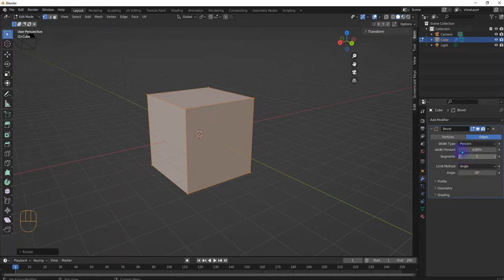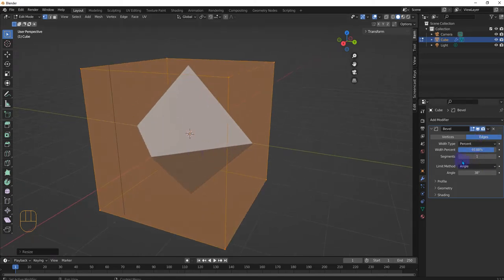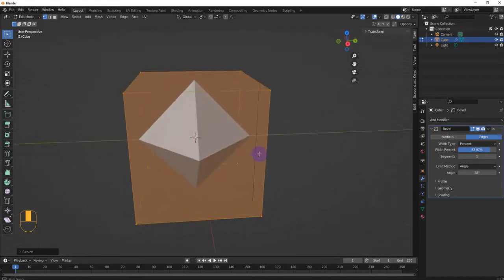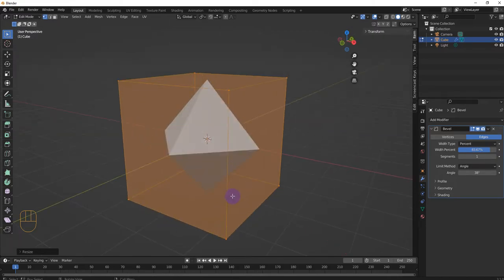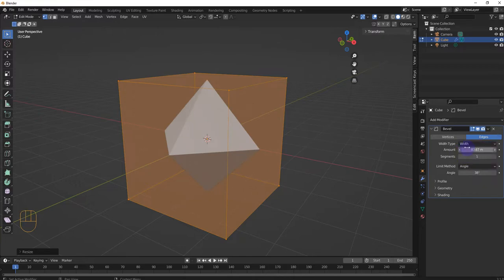Let's go with percent, and again, percent is a little different. And so we can make a really fast crystal with percent on edges here. So take note of that because that might help you out. We could just create a cube and then put it at an angle like this, but this is a lot easier and faster. Let's see, then increase it. Maybe the width. Okay, so it's dependent on these segments too. So any one of these could work.